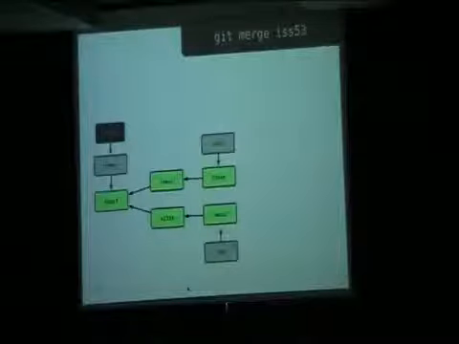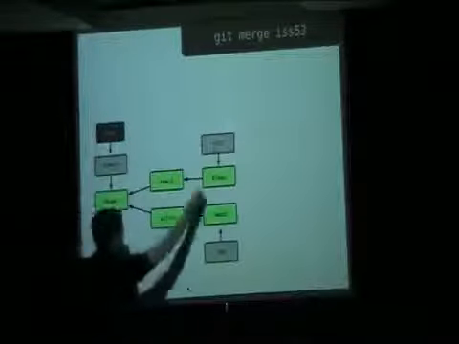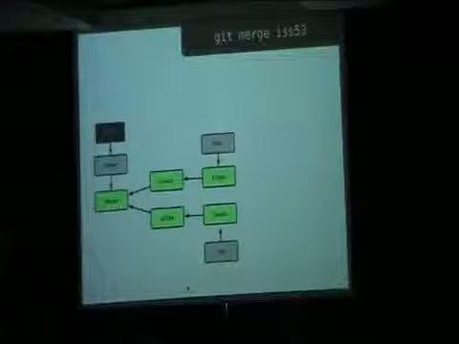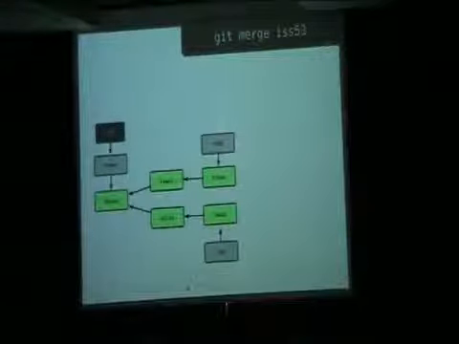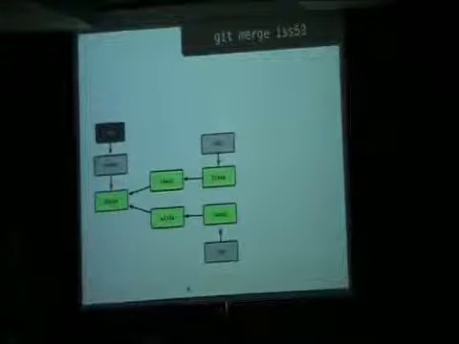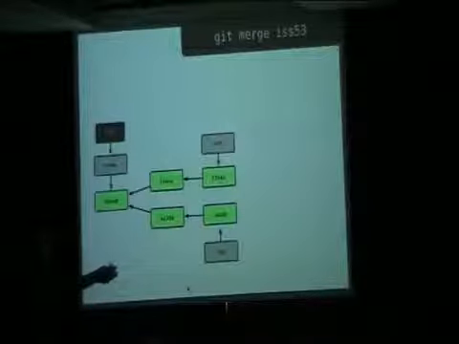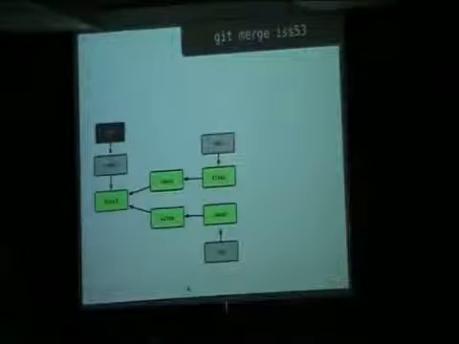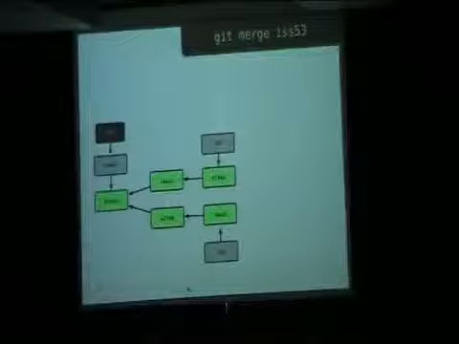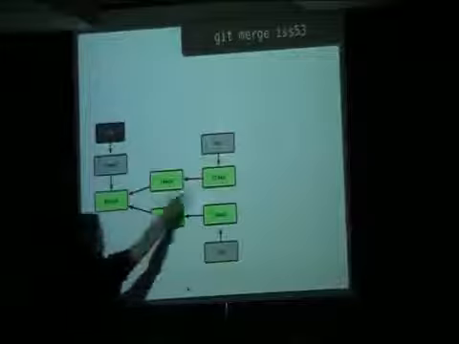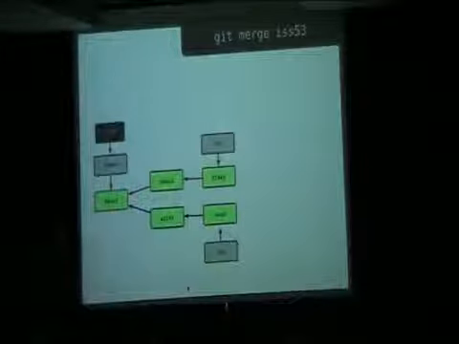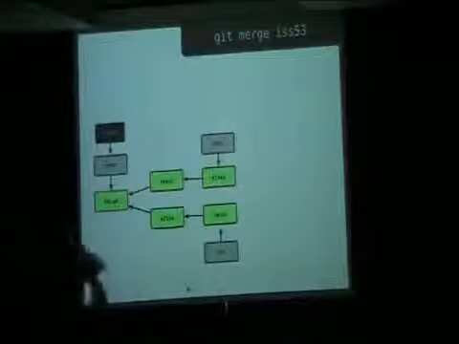And I don't know if you can see the subtle highlighting difference there, but what Git does is it looks at the one you're on and the one you're trying to merge in, and it says, is the one I'm on a direct ancestor of the one I'm trying to merge in, right? Can you take the one you're trying to merge in, walk the parents, and then find the one you're currently on? So in this case, we can, right? Master is a direct ancestor of issue 53.